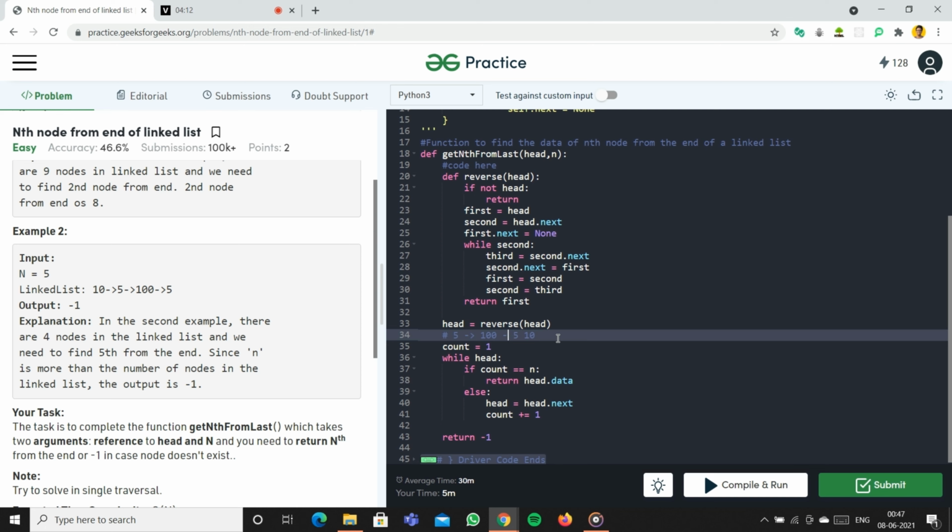So we'll just keep on looping through the linked list, and if it loops through completely, we'll get out of the loop, and in the end we'll just return a -1, because we can't find the fifth from the backside in the linked list.